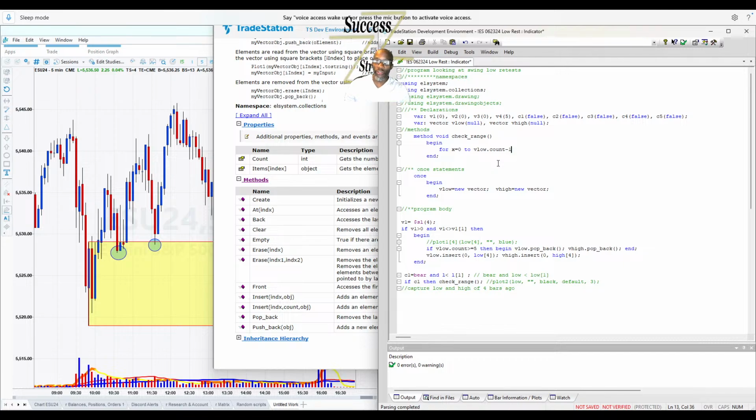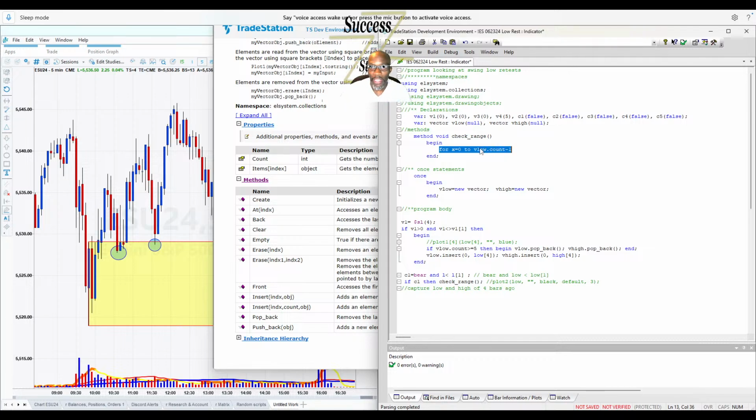So if you want to check every iteration within your vector, if you have a vector with up to the 5th index, well then you also have a total of 6 elements, right?